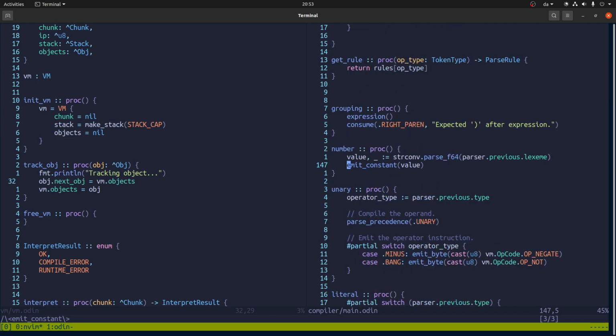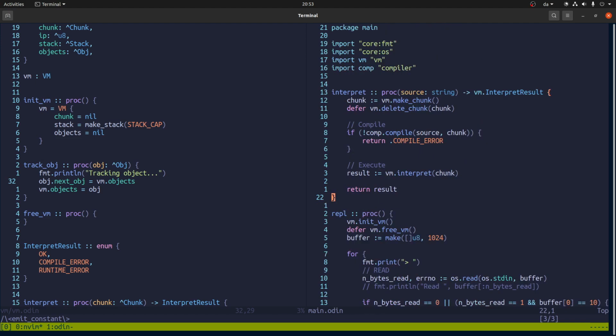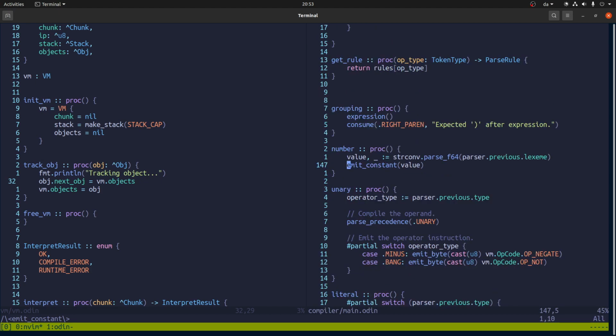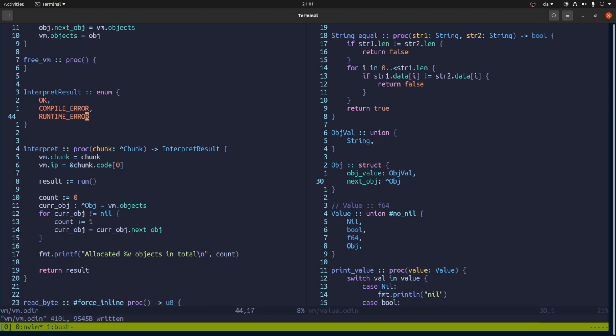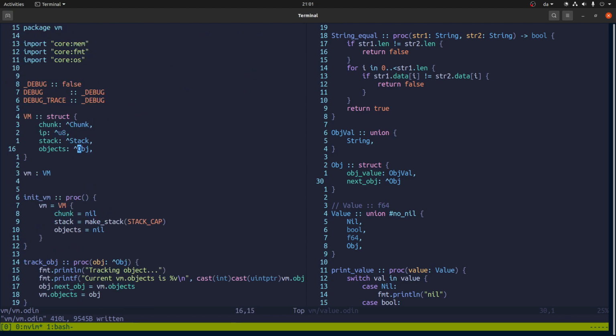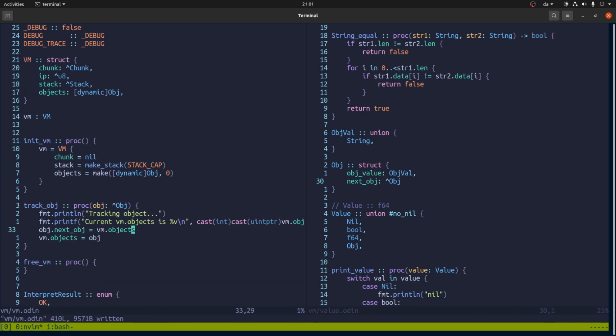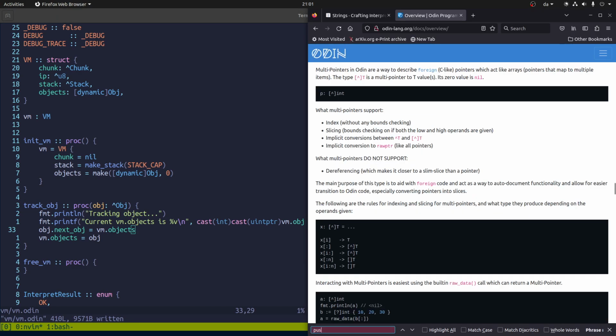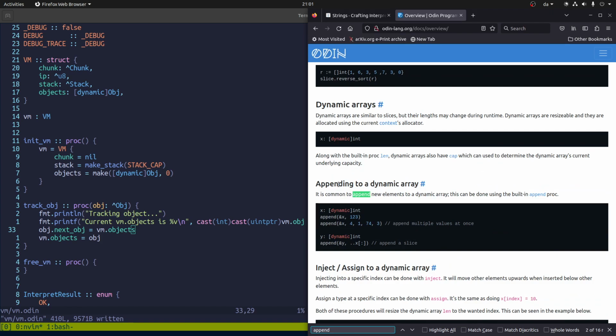But actually, that should be fine. Okay, I actually don't know what it is. So what we're going to do instead is make a dynamic array of objects. But this is really making me reconsider this language.